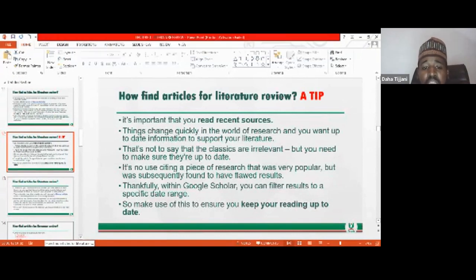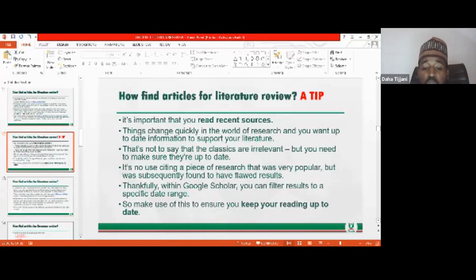So it is important that you use recent resources. If you are doing research, your literature review should not use articles of the 1990s, because things change quickly in the world of research, and you don't want to cite information that has already been refuted. That is not to say that the classic articles are not relevant, but you need to make sure that they are up to date.